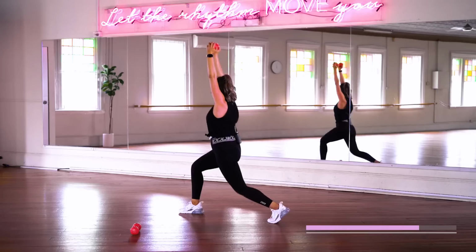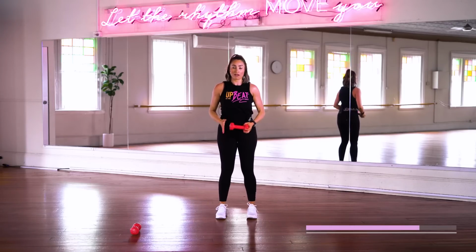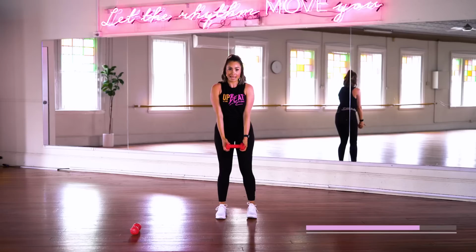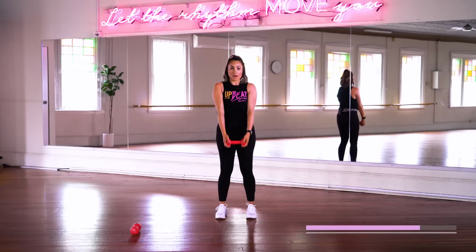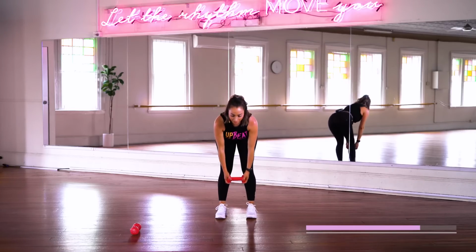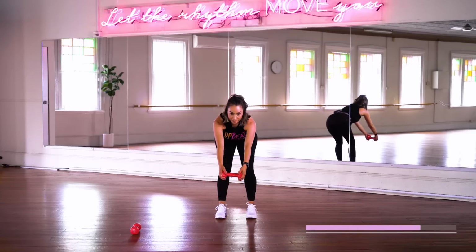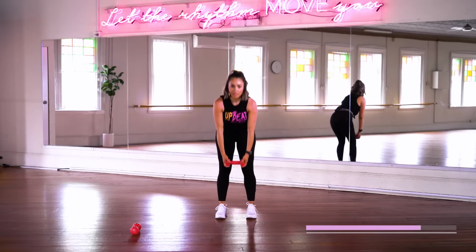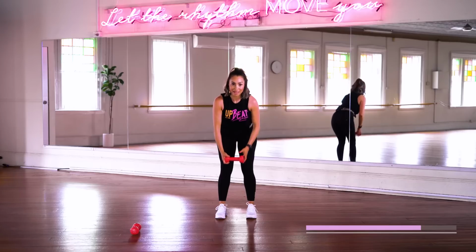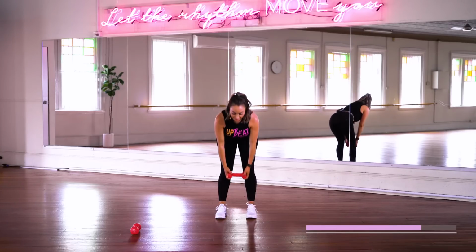4, 3, 2, 1. And okay, let's start off with some deadlifts now. So holding that weight is gonna take us down. Hinge your hip, slow up. So that weight is gonna glide through the front of your thighs. Not in front here, we want it down, kind of gliding the front of our thighs. And as we're doing that, we're taking our hip back to the wall, or the mirror for me, behind us.